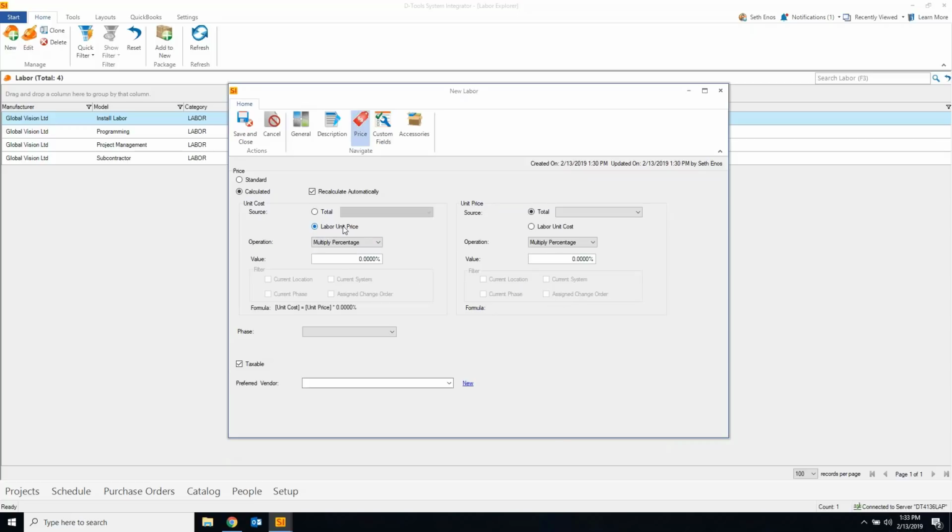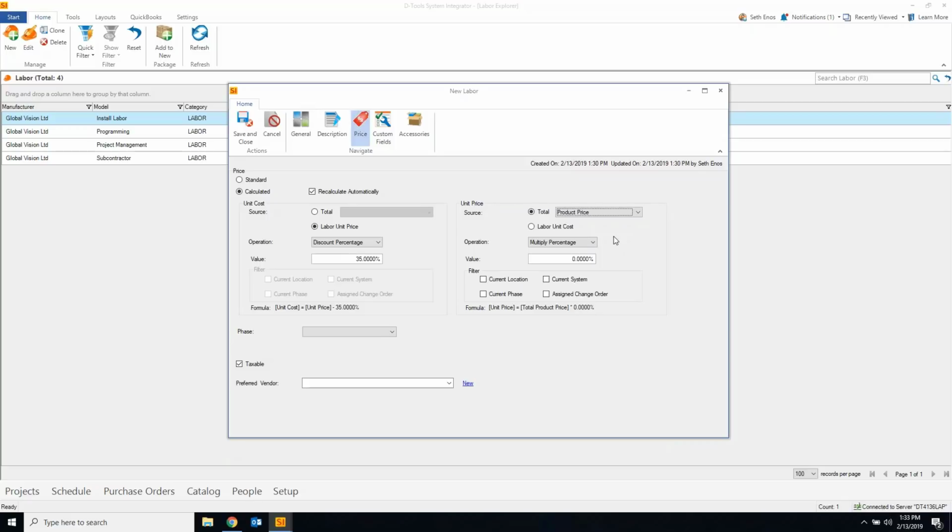I'm just going to say, whatever this comes out to, let's do a discount percent of 35%, as you can see here. Notice down here the formula displays, right? Okay, so now I want to be able to calculate my unit price, and then you'll see these actions light up. Once you pick a total, in this case, I'm going to say the total product price, not cost, price. So this is whatever I'm selling the products for, okay, in the entire project.